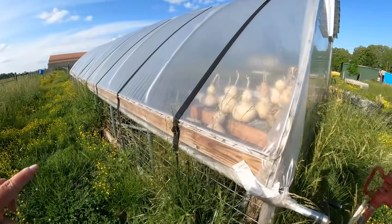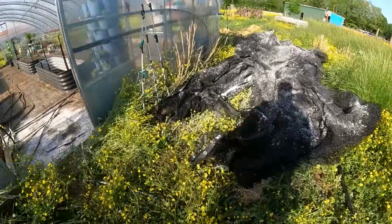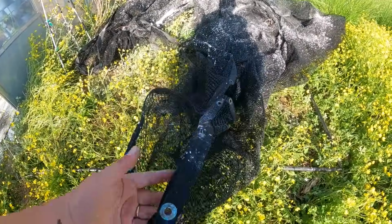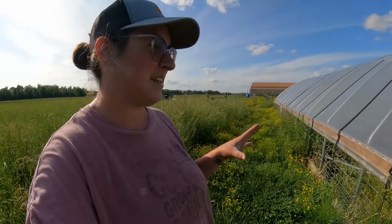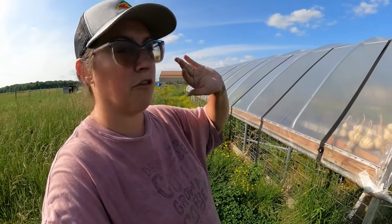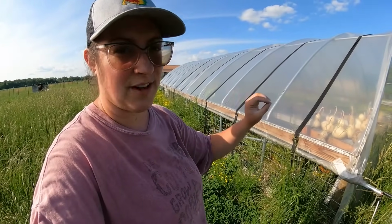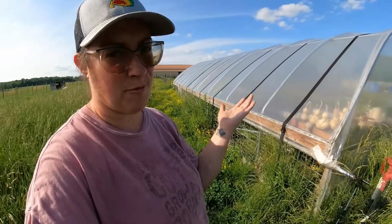So there are a bunch of screws on the side, both sides of the greenhouse. And these grommets on the long side of the shade cloth, they are spaced, I think I had them spaced at about every 12 inches, but the grommets themselves don't start at the same point on both sides, and so it only will fit with the holes that we already have drilled a specific way. So figuring that out is half the battle every year, and that's what I'm trying to take care of before my husband gets home.